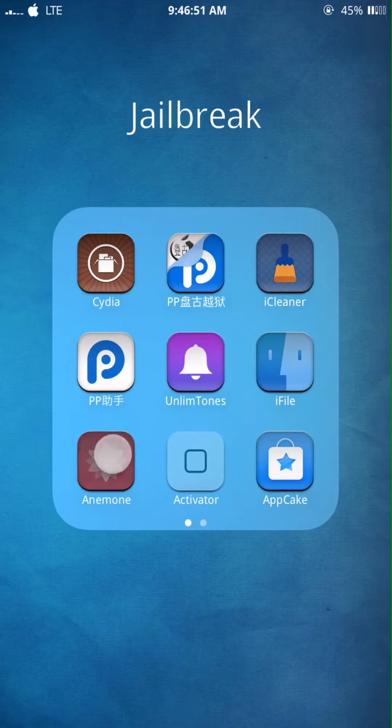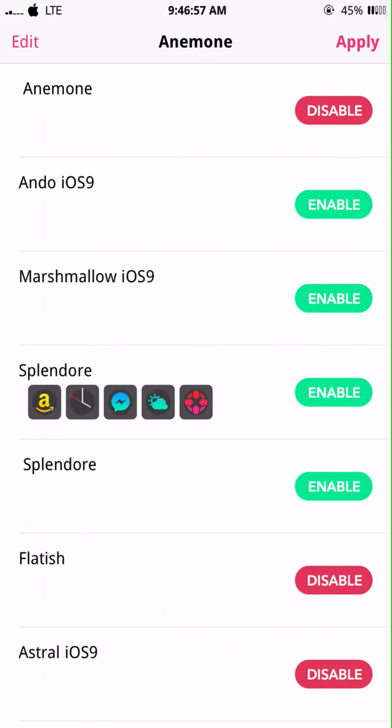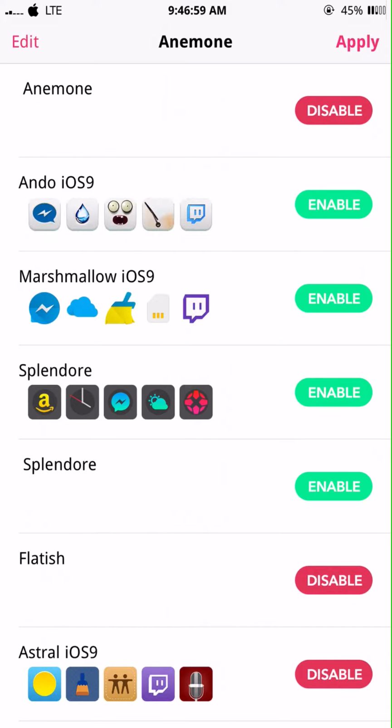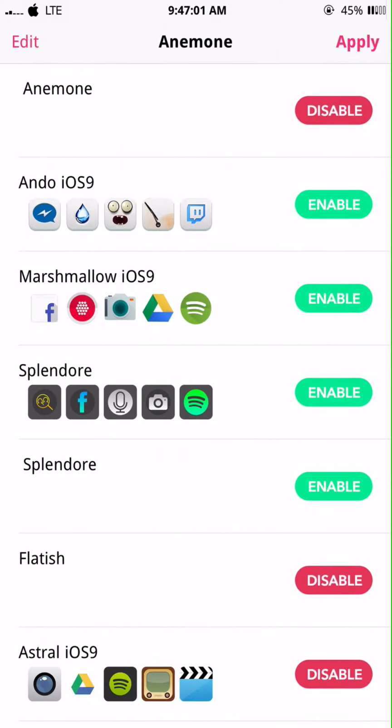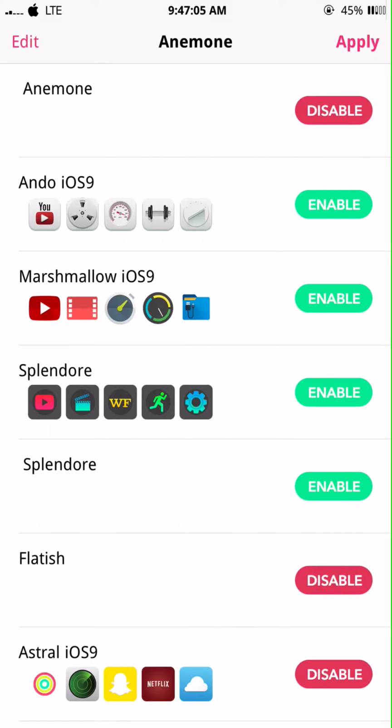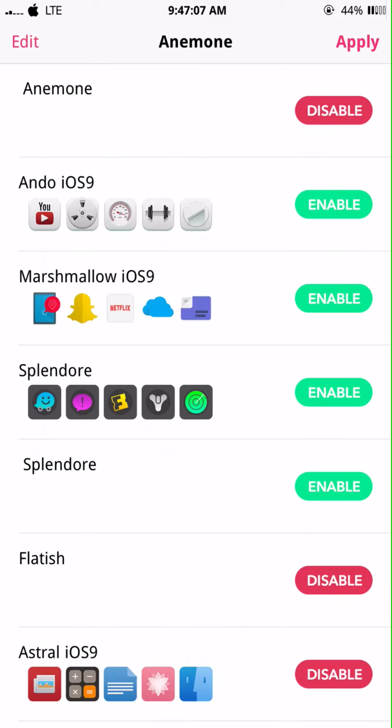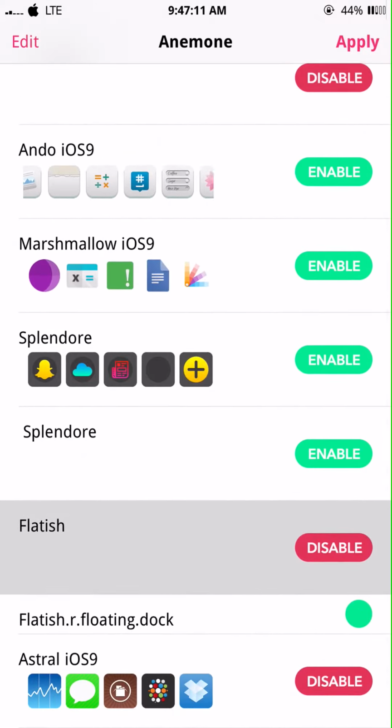I'll just give you a quick breakdown. Anemone, like the little font and little startup animation. As you can see here, I have a few already. You can actually go ahead and, depending on which one you want, mess with it a little more.